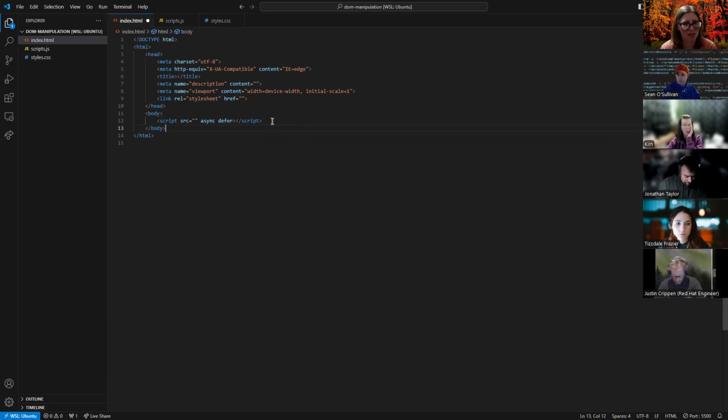So here is my boilerplate, nothing in here. We know we have a scripts.js and a styles.css, so we'll plug it in the appropriate places. We always have in our head a style sheet, and that is what's going to be our styles, our CSS. So we'll go ahead and place that there. As you saw while I was typing it, it automatically came up because it knew where it was located here in the same directory. Same with our script. Scripts is right there. We'll plug that in.